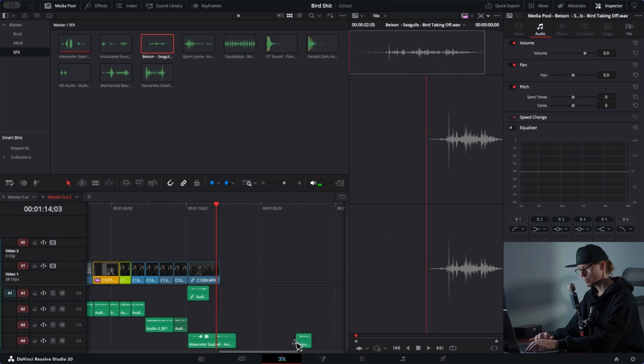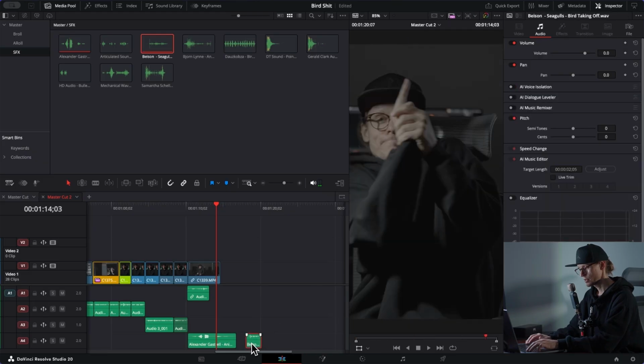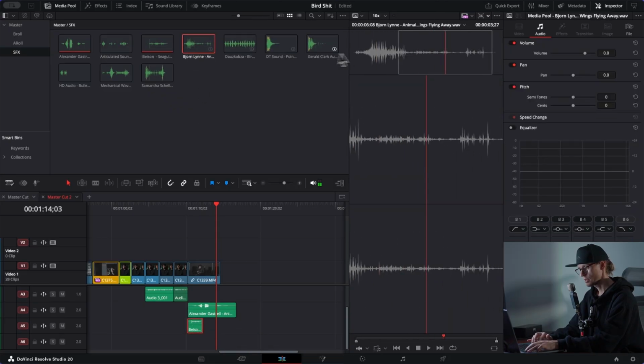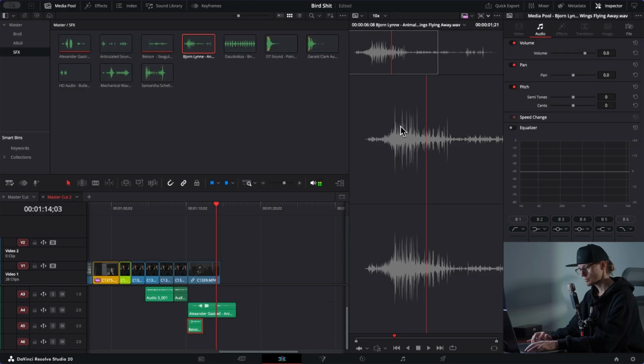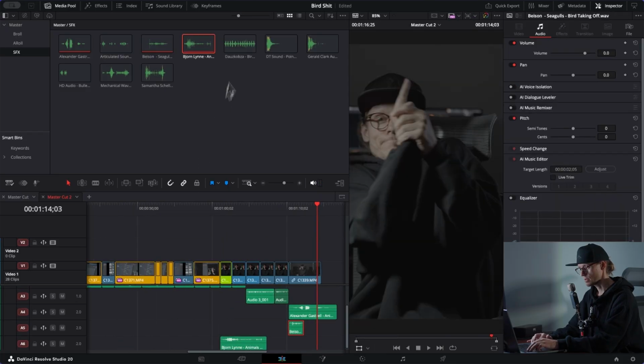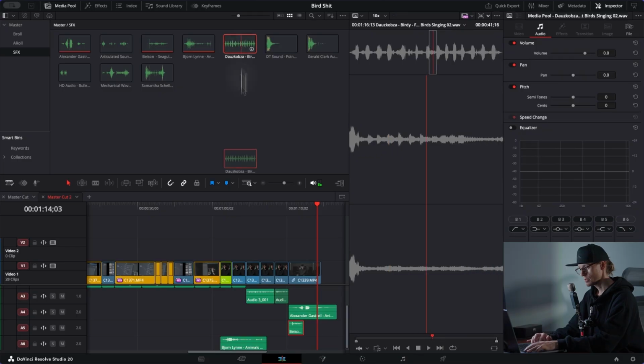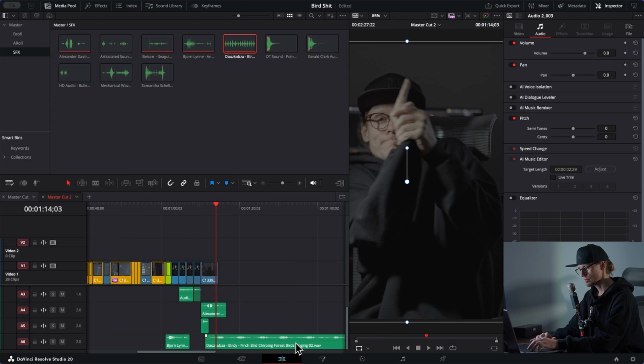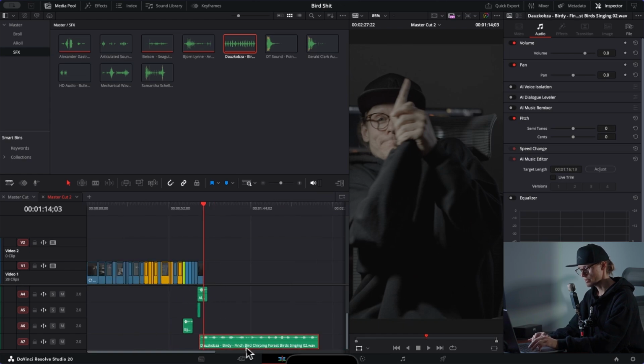We have a bird taking off. Maybe it starts here. Okay, let's see this one. This is just a forest sound, which is nice to have as our ambience.